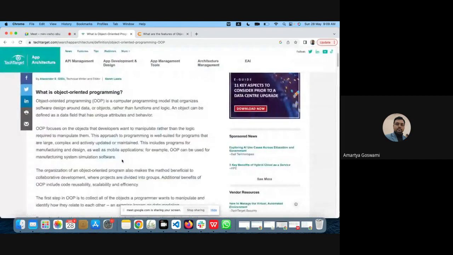So when we are looking into object oriented programming, what is that? Most of you haven't covered procedural language, and you just started with object oriented language, so it is a little difficult for you to understand the difference because you haven't done that.